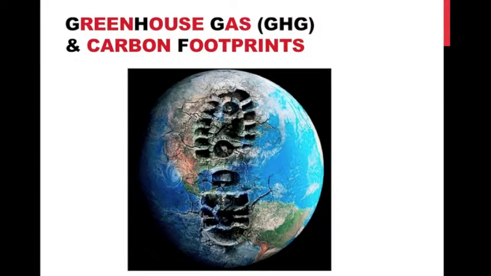Everything has a life cycle, which is a way of measuring environmental impacts. By looking at a group of life cycles simultaneously, we can determine the total greenhouse gas emissions of the entire life of a product. Our total greenhouse gas emissions are referred to as the carbon footprint. This is an important indicator of how environmentally friendly a food item or product is because greenhouse gases contribute significantly to climate change.